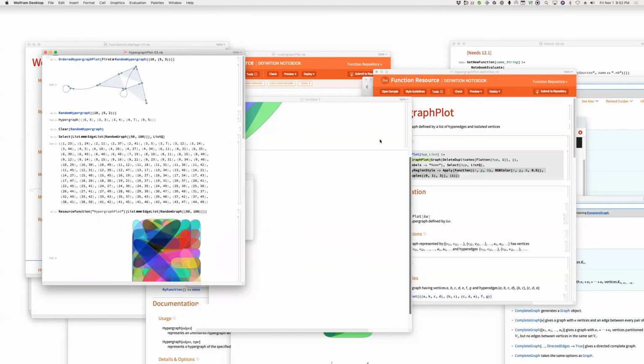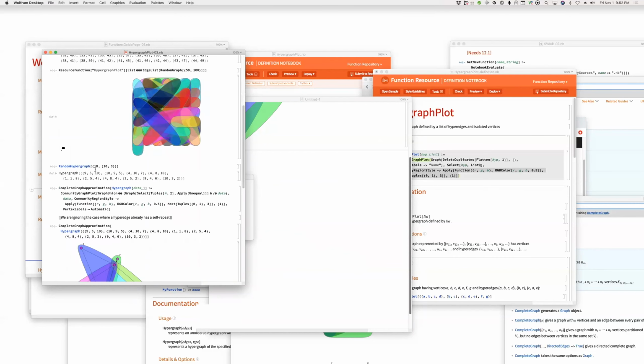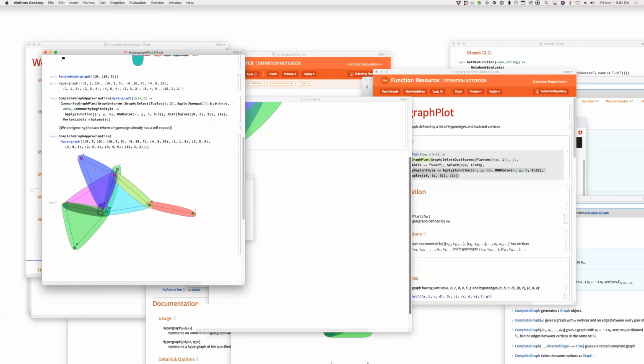Okay, so here, I got to get random hypergraph in here, but okay, so this is what that was supposed to do. So the only stupidity is we actually want to put in here edge. We want to get rid of the edges, right? Yeah.